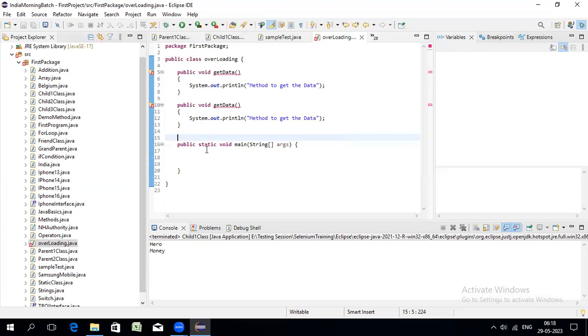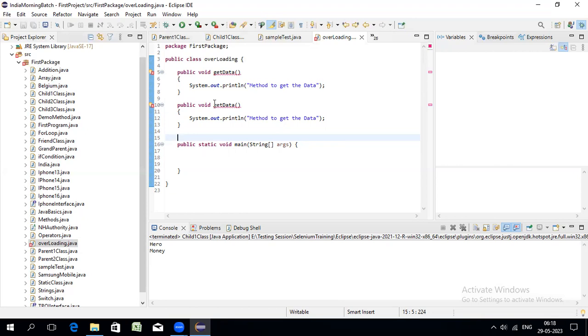So when two or more methods have the same name, we should pass either a different number of parameters or a different type of parameters.